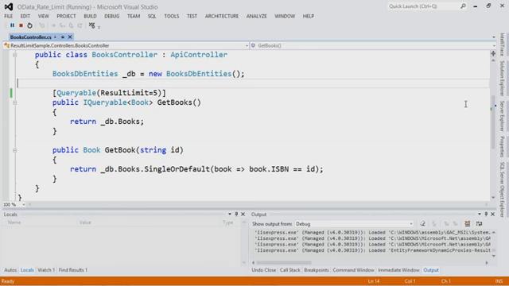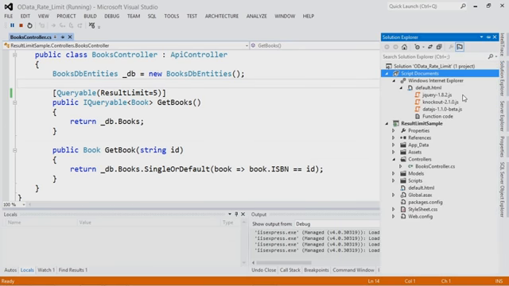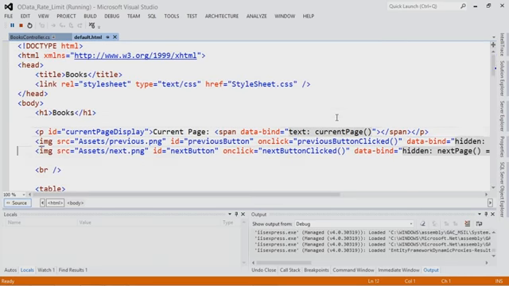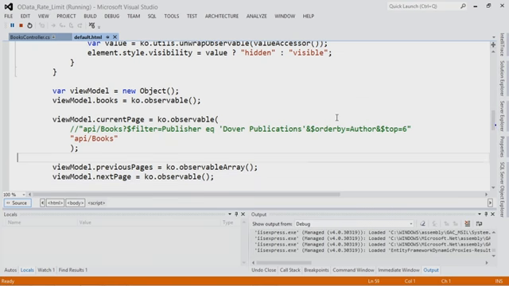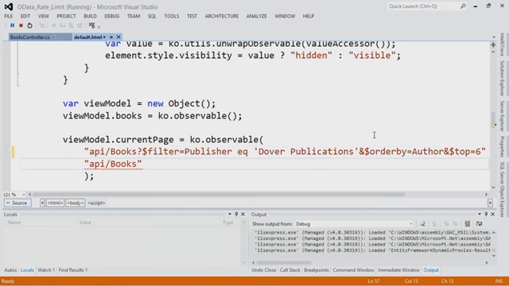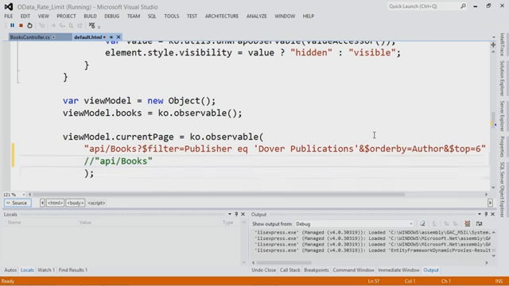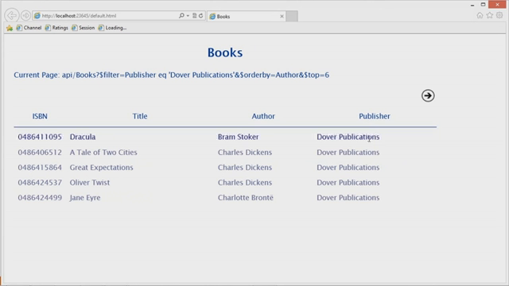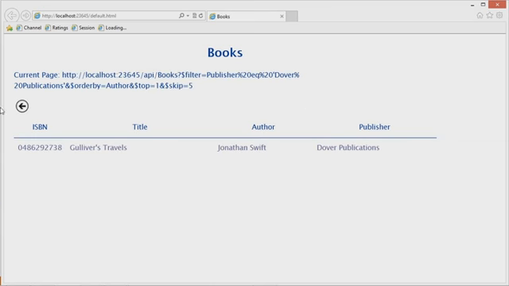And so I could also go in and do some additional things. When I'm using OData, it's up to me how much of it I want to use, but I could go in and start making additional queries. So here, for instance, I could say I want you to filter, and I only want books with a certain publisher, and I want you to order them a certain way. If you go to odata.org, you can see what different operators we support, which ones are available, and so here we're only returning for Dover publications, right?